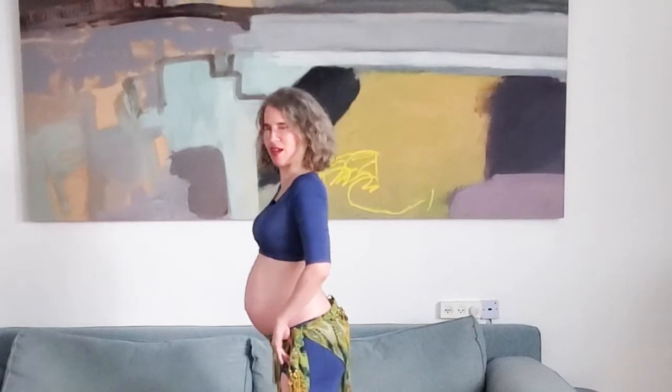If you're feeling uncomfortable with doing this, I'm going to do it to the other side. If you're feeling uncomfortable with this diagonal, you can either do a chest slide from side to side, and if you're really feeling uncomfortable, you can take your chest up and down and give yourself a little stretch to the upper part of the body. So again, we're sliding in a diagonal to the side and back, to the side and back.